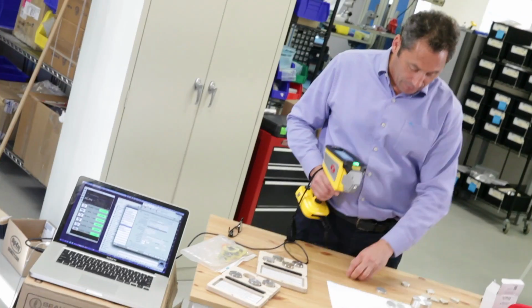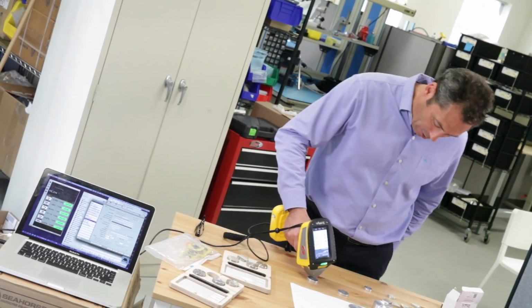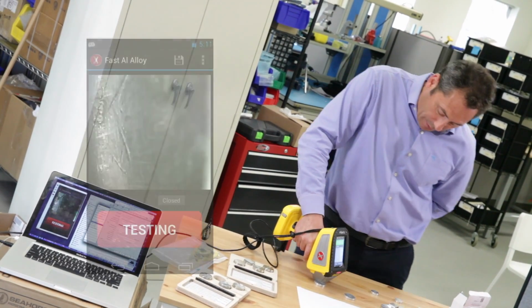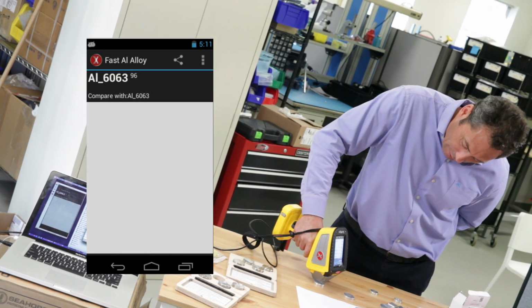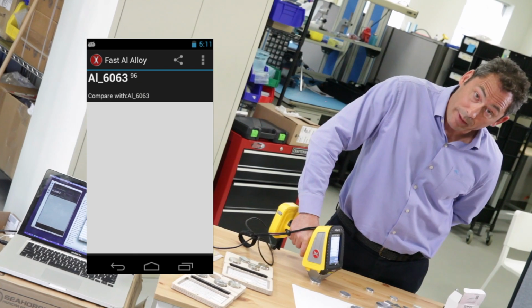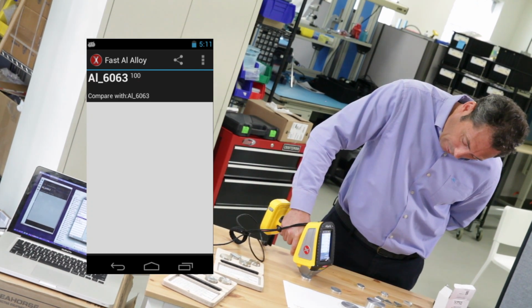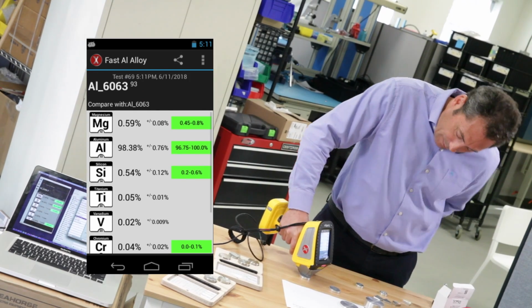Everybody's favorite, let's start out with a 6063. This and the 1100, we see them mixed up all the time with old X-ray. So here we go, 6063, there you go, 2 seconds. Do we get lucky? Let's try it again, 6063, 2 seconds. Look at that, there's the magnesium. One more time, 6063, 2 seconds.